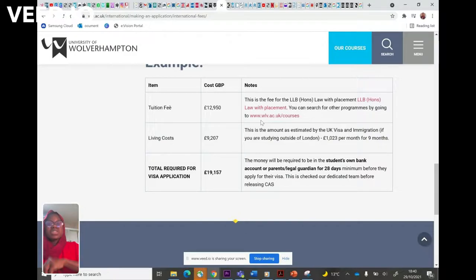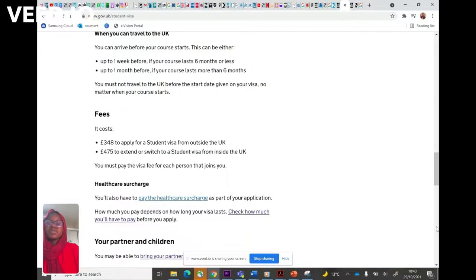So let's just focus on how much you need to take out to spend before you come in. So right, let's say £3,000. We got that down. The next thing is the visa. So this is the fee. Assuming you've met all the requirements, the next thing is the fee for the visa.